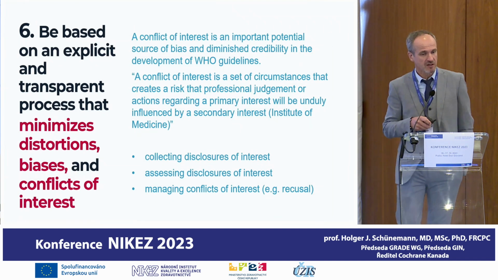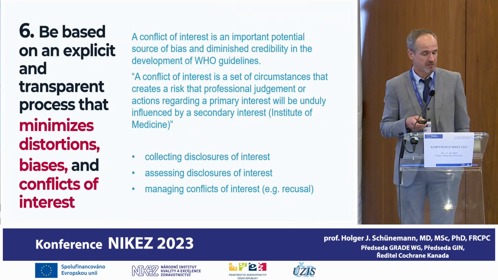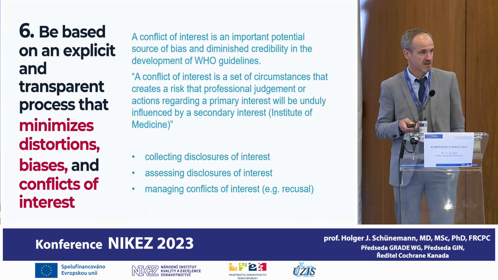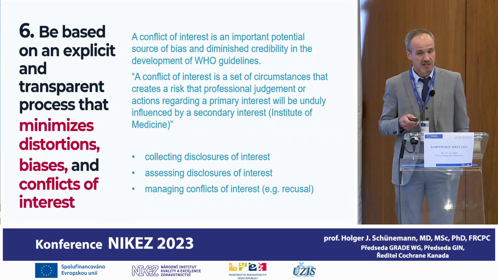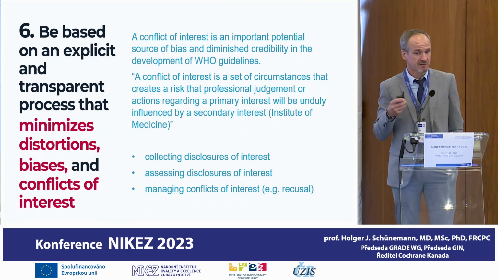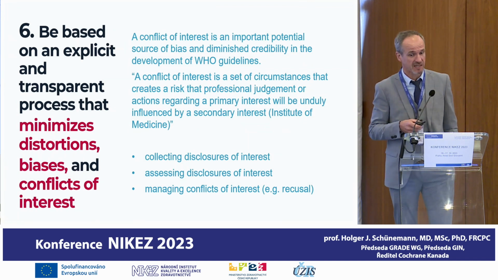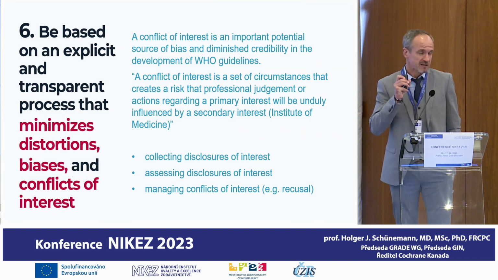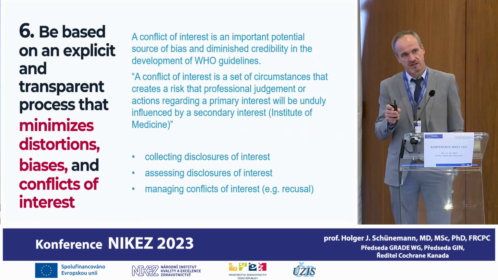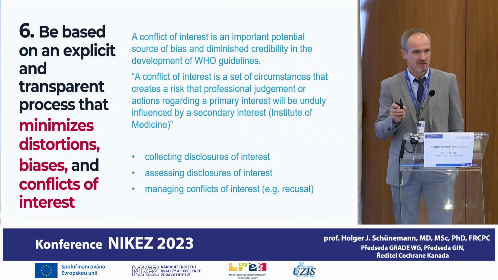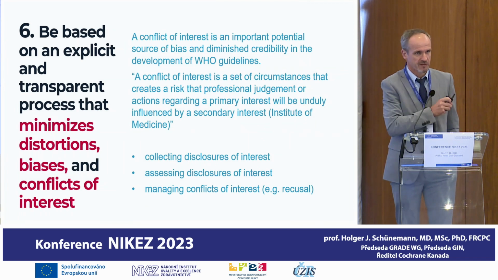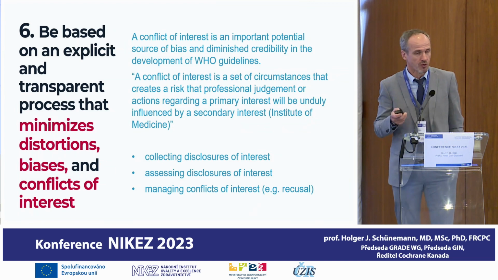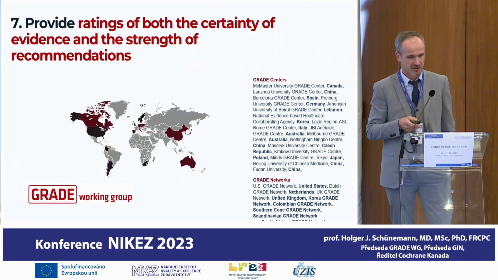They should be based on an explicit and transparent process that minimizes distortions and biases. I mentioned that already. So a conflict of interest is actually an important potential source of bias in any guideline. And in a nutshell, it is the intentional misinterpretation of the underlying evidence. That is a conflict of interest. If you say something that is not supported and you know better, it is not supported by the evidence.